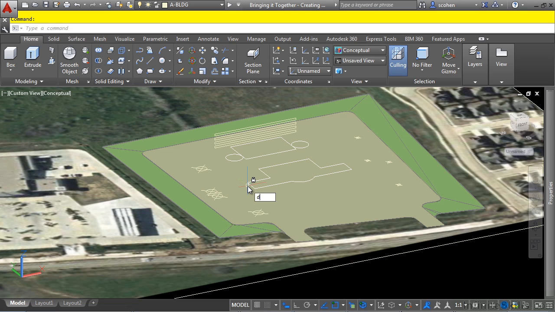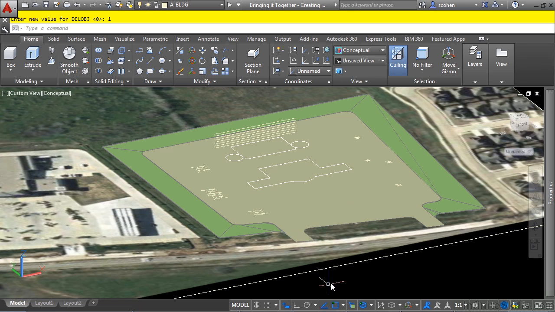First, let's check the DELOBJ variable, and normally when you have it set to 0, it retains that 2D geometry, which is a good idea sometimes. In this case, we want to get rid of the 2D geometry as we create the 3D solids from them. So let's enter a value of 1, which will remove all the geometry.